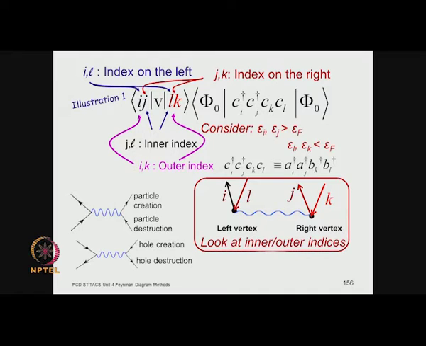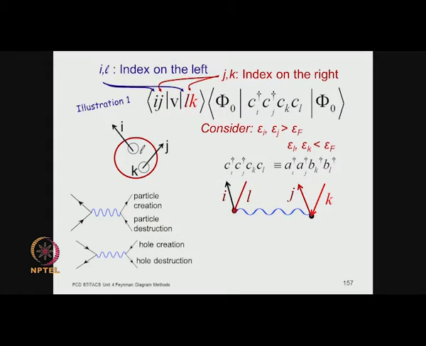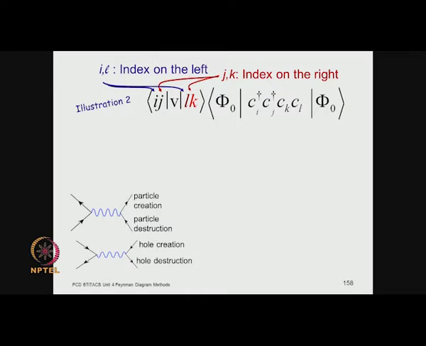So, you have to keep track of what is an inner index and what is an outer index, and you have to keep track of what is at the left and what is at the right and what are particle and hole operators. Now, this is the first illustration that we considered. Now, let us take another consideration, another example.